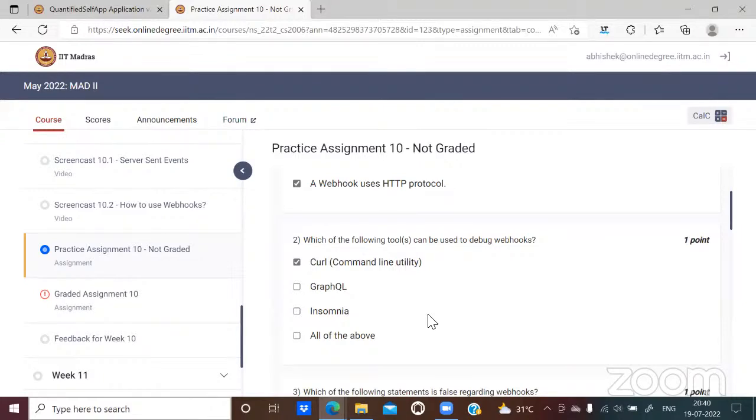Okay. What about Insomnia? What is Insomnia? Has anyone used Insomnia before? Yes, sir. We make API calls using this. Okay, so maybe a few of you may not have used Insomnia before. So I'm sure you must have used Postman, or at least you would have heard the name of Postman. So Insomnia is just an alternative for Postman. It provides you a similar kind of interface through which you can test your APIs or make some network calls. So these two things can be used in order to debug webhooks or even any network call.